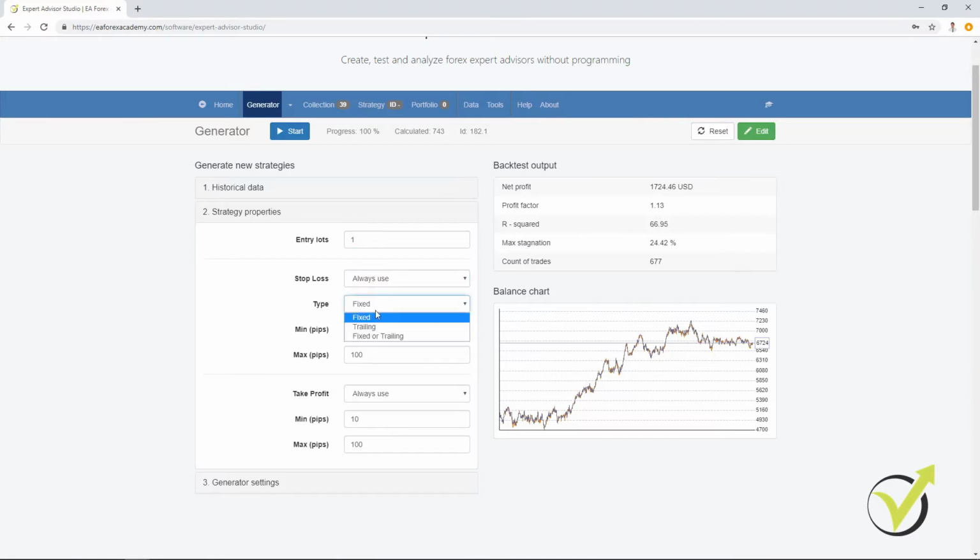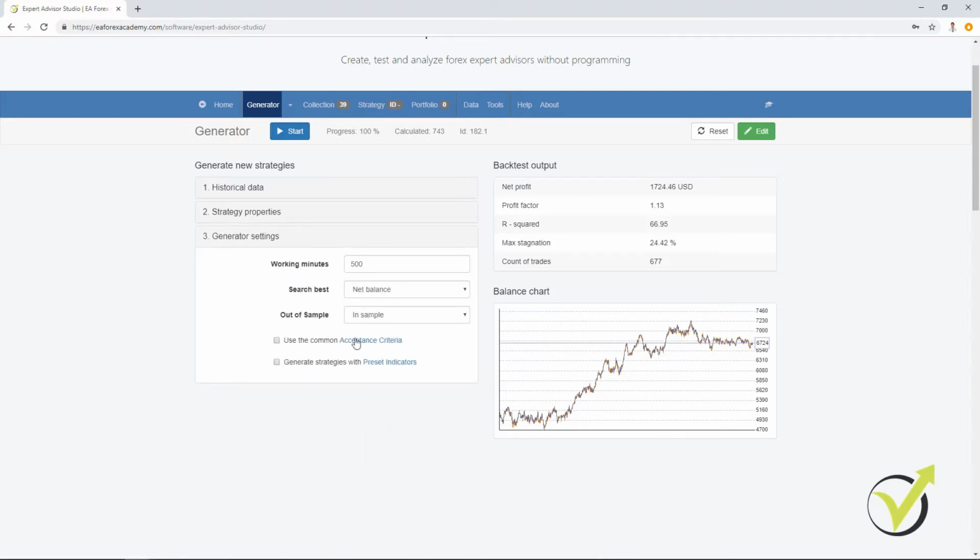For type, you have three options: fixed, trailing, fixed or trailing. I will leave it at fixed, and you can select the range from 10 to 100 pips. If I leave it the same for the take profit, this means that all generated strategies will have a stop loss and take profit somewhere between 10 and 100 pips.